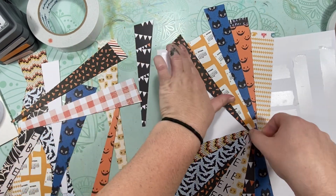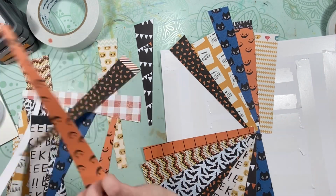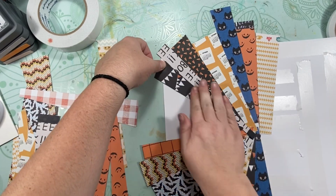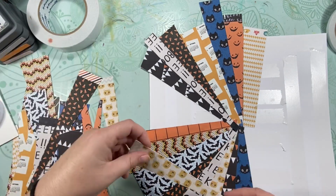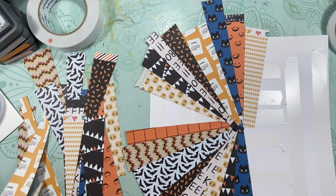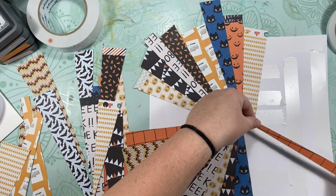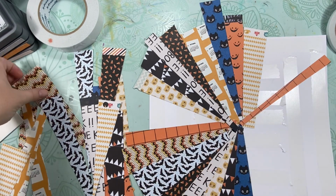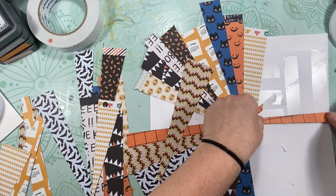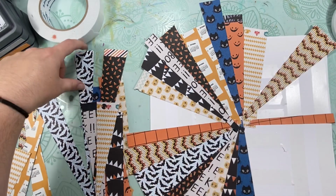But yeah, I just work my way all the way around, and I actually end up with very little left over, if any. I think I ended up with almost the exact amount that I needed for this, just accidentally. I mean, I didn't measure out or anything. Another thing is some of those papers you saw were 6x6, a couple of those. Most of them were 6x8, but a couple were 6x6 or shorter. And so whenever I'm going in with those pieces, I'm trying to make sure I put them on the sides where I know they're not going to hang off the edge wrong. And then I messed that one up over there. Like that. That's what I meant, where it wasn't hanging off the edge right.